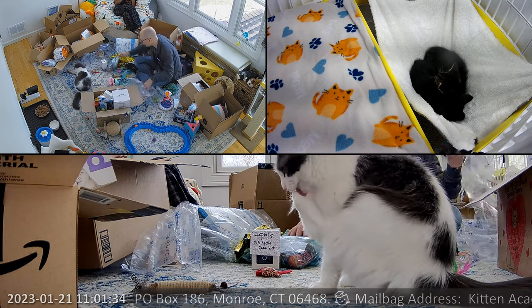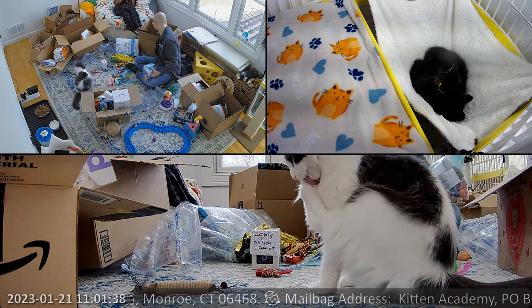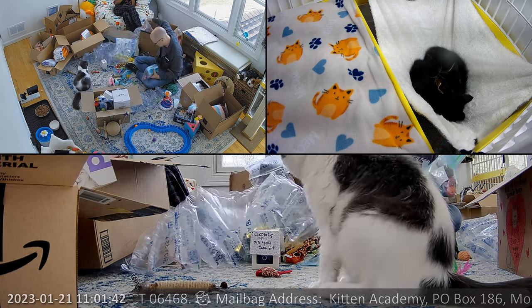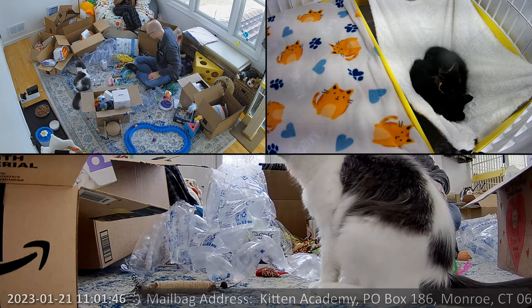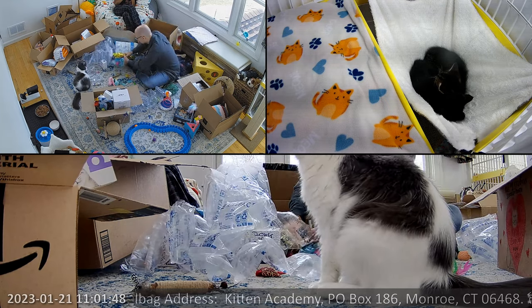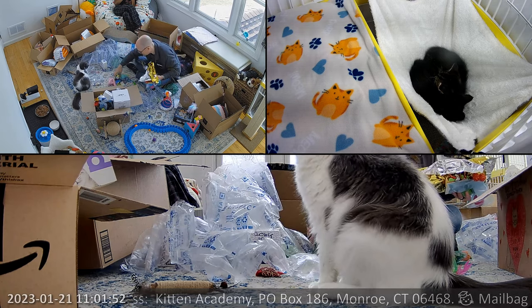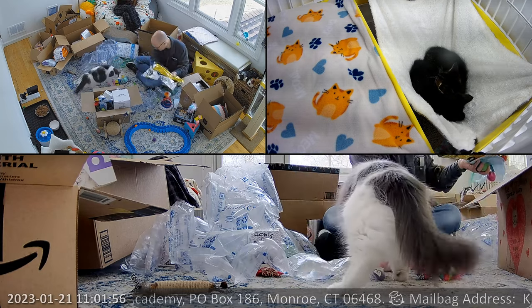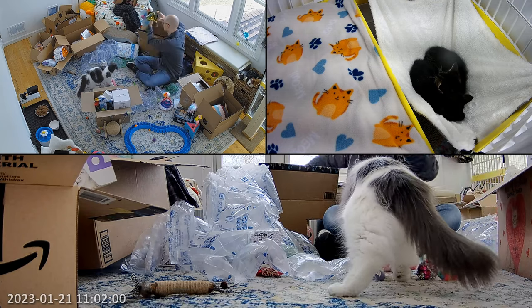All right. Now I am going to use these boxes. And we're going to get all this stuff out of here. See how much of this I can do without getting up and disturbing this cute little kitten I got in my lap. This could be the As You See Fit box. But this I'm going to put right into the second annex so it's ready when the new mom comes in. This is yours, right? No, this is the one I just confiscated. All right. Give me the time. I will, as soon as I'm ready to stand up.